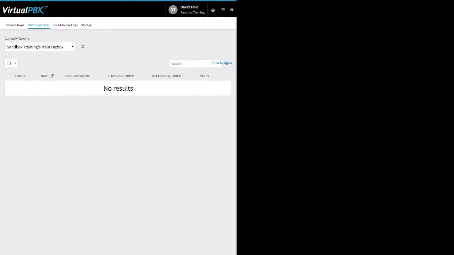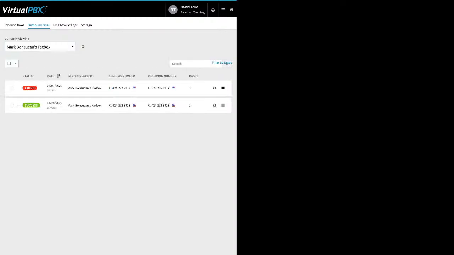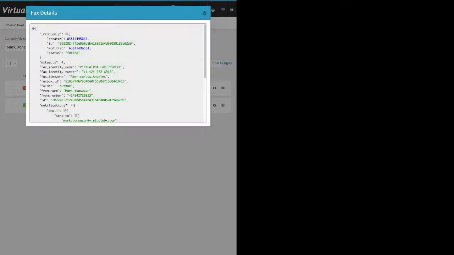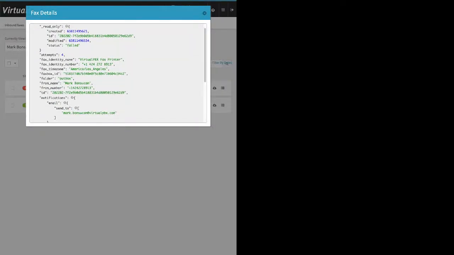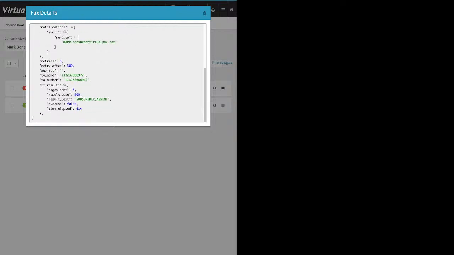Outbound faxes. See if it works that one. Yeah. So you see you have a success and a failure, right? Date, time, number it went to, number of pages. Now on the failure, you'd want to look at the log just to see if it tells you some additional information.